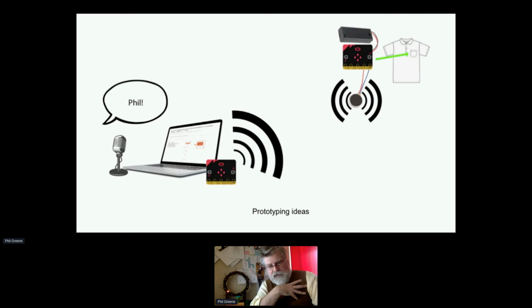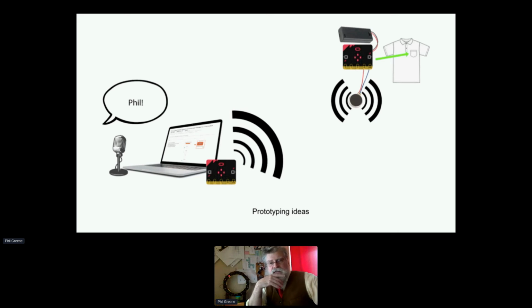Now imagine you have that in your pocket, and now your Teachable Machine to microbit is listening for particular words or sounds. Maybe it's your name. If somebody says Phil and I'm not looking, so I don't hear it, our Teachable Machine to microbit recognizes it, sends a little radio signal to the mobile unit in my pocket, and it vibrates. And then I know, oh, wait, somebody might be calling my name. You could set different numbers of vibrations depending on the word. So you can have all sorts of sounds that it can recognize. So this was a really interesting project to start exploring, and that we're starting to build out.